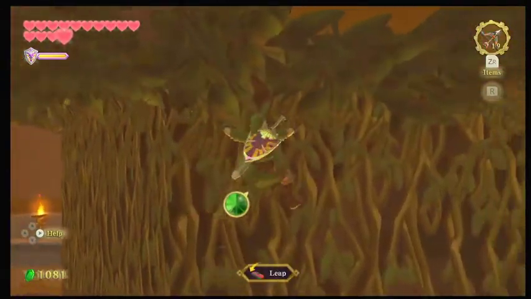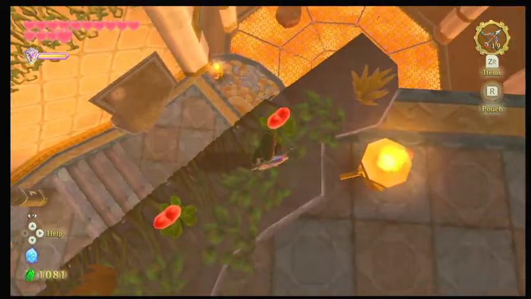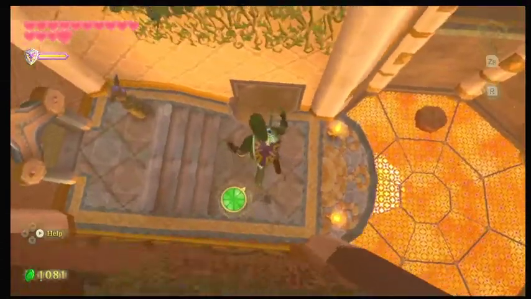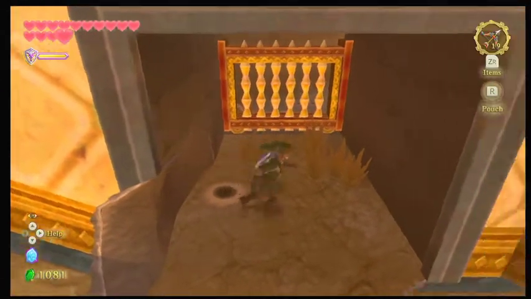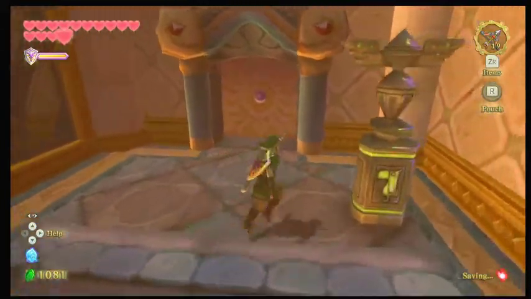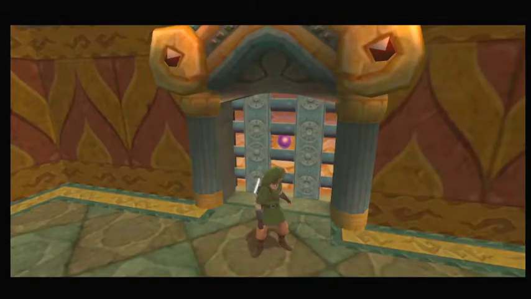I'm just amazed that vines can grow here, what with it being so hot near all the lava. We got some vines that lead down there. I guess it's my only real option. Big spot that does nothing. Okay. Got a door. And now I'm trapped.